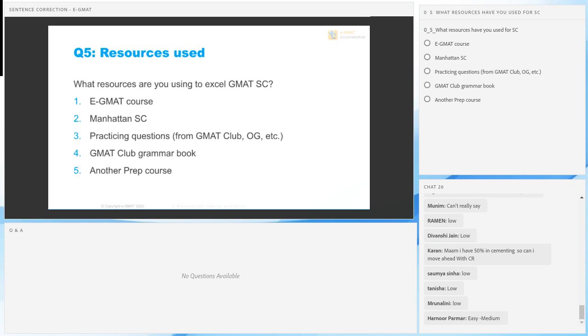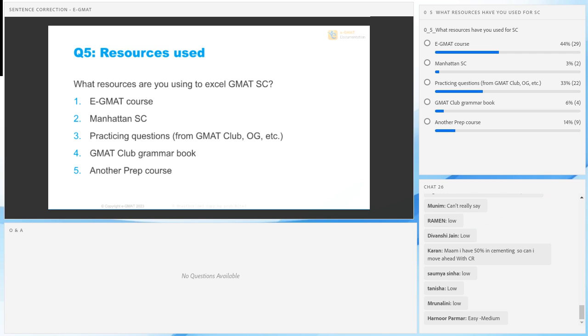All right, let's take a look at the resources. So about 44% of the class is using the e-GMAT course. Good, very nice. I see a pretty big chunk, one third of the class, is practicing questions from GMAT Club official guide. Well, I will talk about this shortly because you are absolutely welcome to solve those questions, but you have to use appropriate judgment so that you select the right difficulty level of the question at the right time. Okay, that's very important. And so that you spend your time appropriately looking at all the solutions and all the discussion that's happening on GMAT Club. So we'll talk about that shortly.